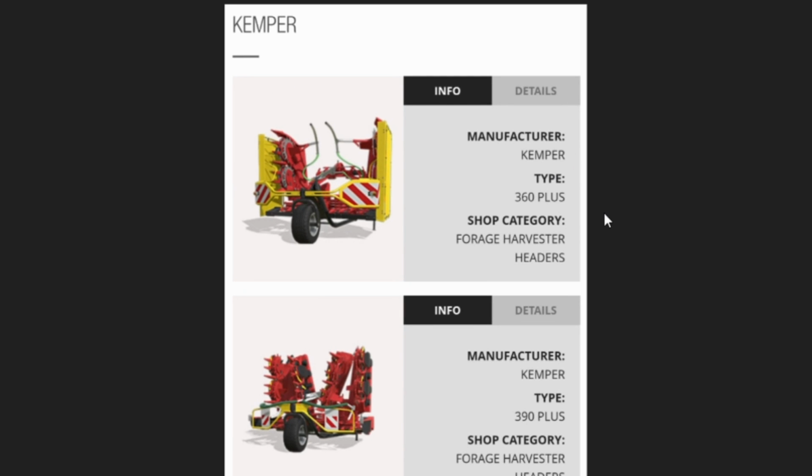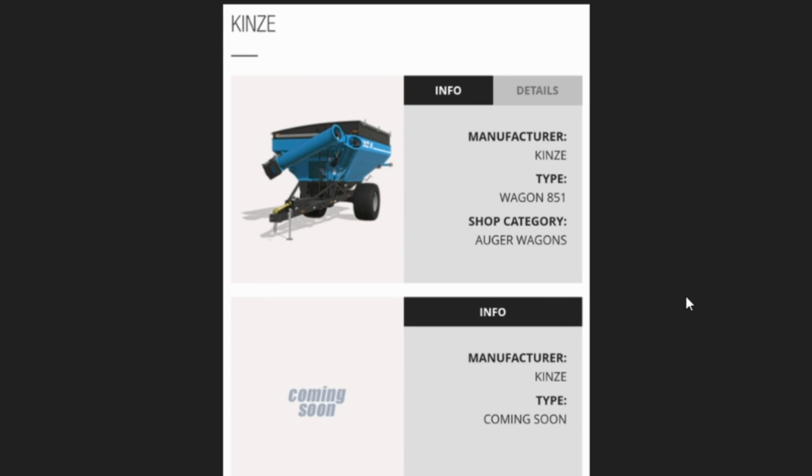Okay, next we have Kemper's 360 Plus forage harvester header. We got that one, and then we have the 390 Plus. So that is the forage harvester header. Okay, then after that we have the Kinze Wagon 851 auger wagon, and then we also have one more coming soon. So we do actually have a lot of new brands on here.